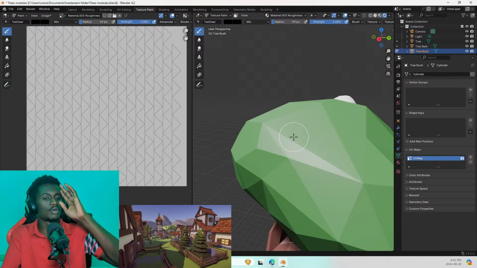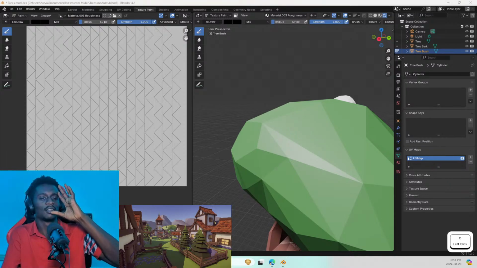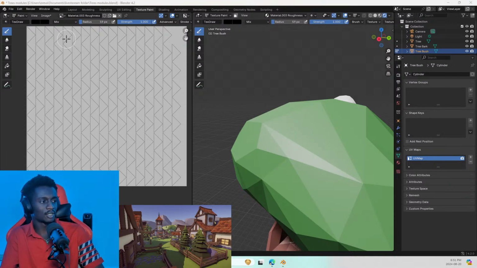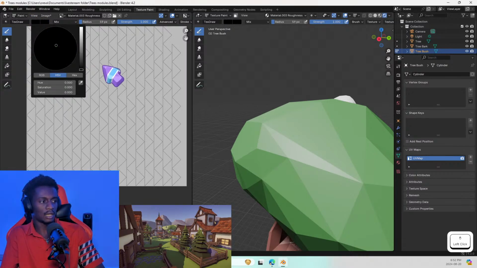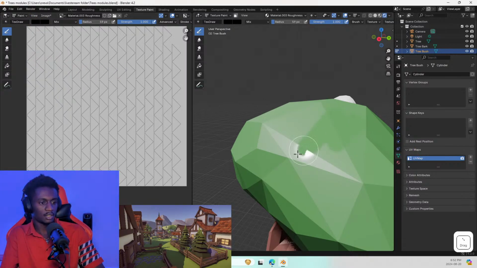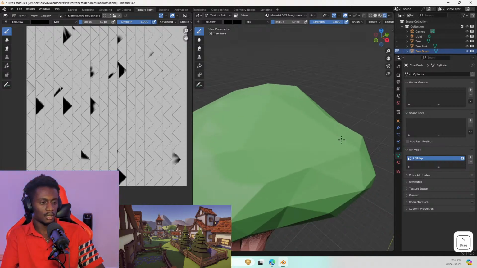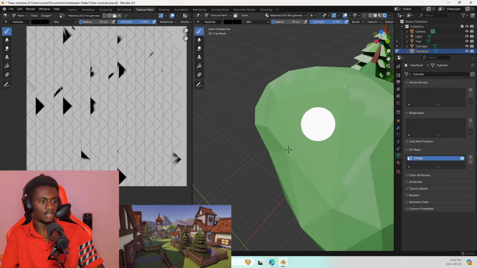Oh, this is a roughness chart. So if I wanted it to shine, I use black. Yes, that's how it works. If I want it smooth, I use black. It gets smoother. You see, look at that.